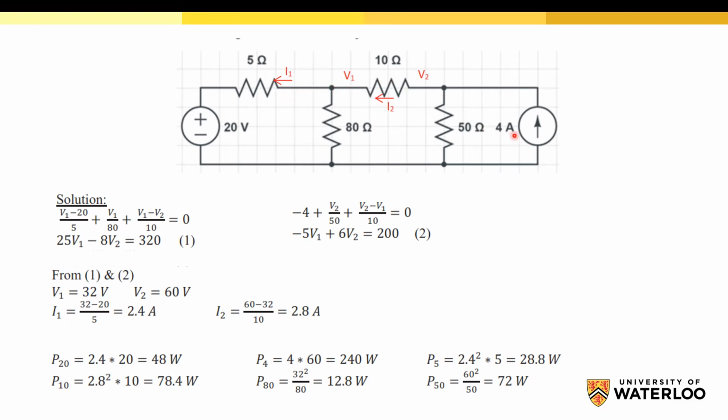Coming to the 4 amp source, of course this source will be the generating source, but let's do the same math. The voltage across this current source is V2 minus 0, and V2 will be the positive, 0 will be the negative, so V2 minus 0, and this voltage is positive, so this is the correct direction, and the current is generated from the positive side, which means that this is a source.